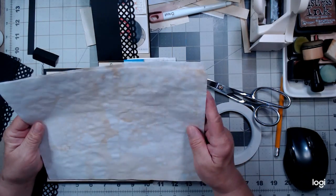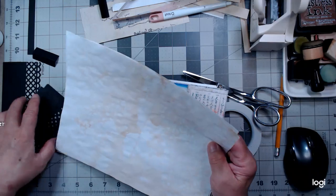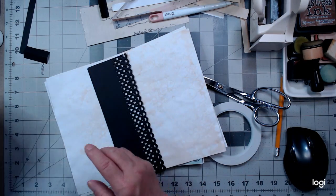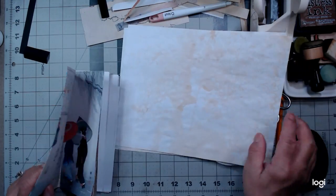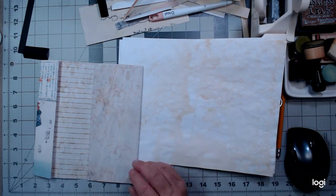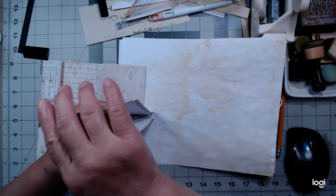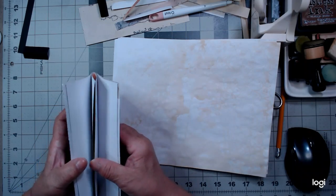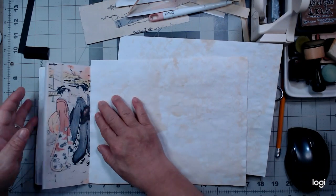Okay, so what I want to do with this, these are my little, that I use that punch to make those little screen, a screen here, yeah. Okay, so I'm going to remove this right now. So I want, actually, I keep these in there because I'm trying to keep them. Come on. Okay. This is this. I'm going to go to the center. And I want to keep as much of this paper in here as I can.